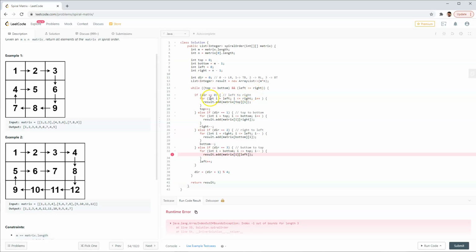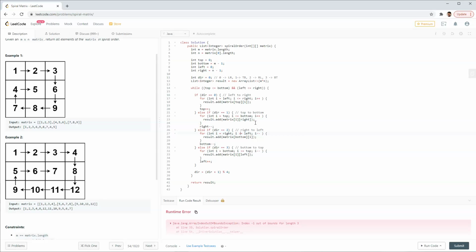So dir left and till right, and bottom is higher, I is greater than top. So these are some directions.